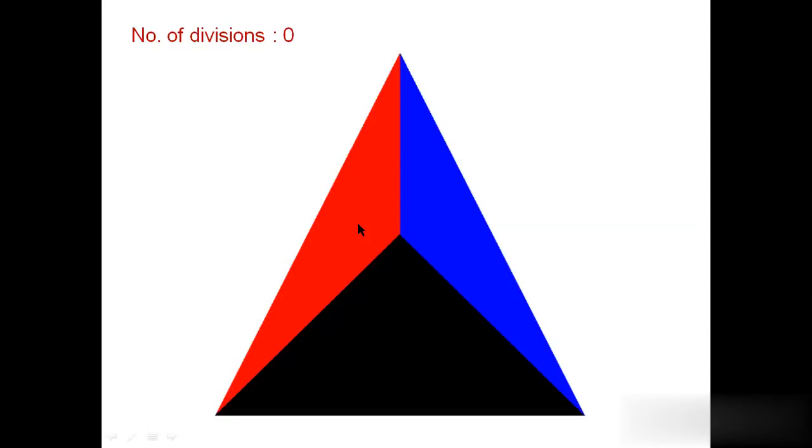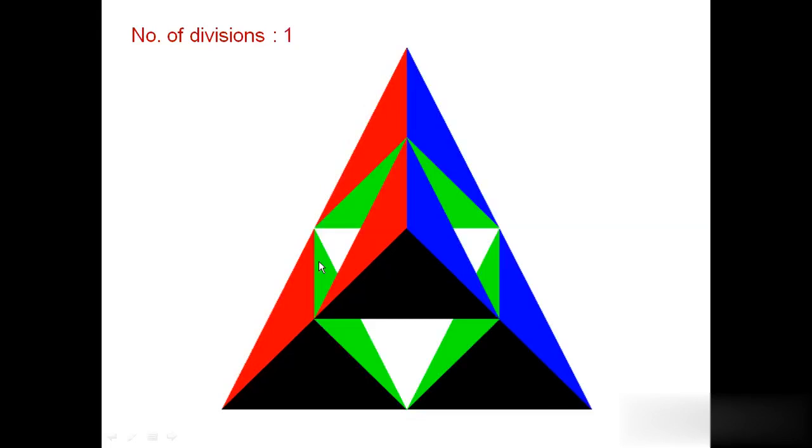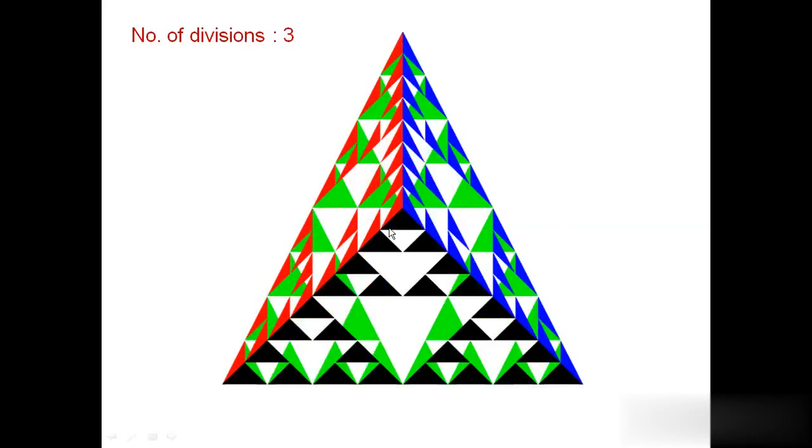Now the number of divisions. If I consider the number of divisions to be 0, we can see there is no division of the faces in this case. There is no division at any face. There are 3 faces which are visible, so there is no division at all. When I make the number of divisions 1, you can see the faces are being divided now. These are divided. It looks like there are multiple faces now. These 3 faces are being divided.